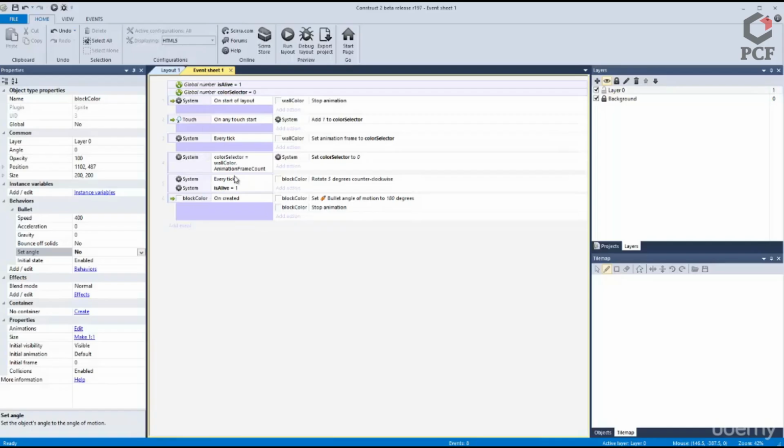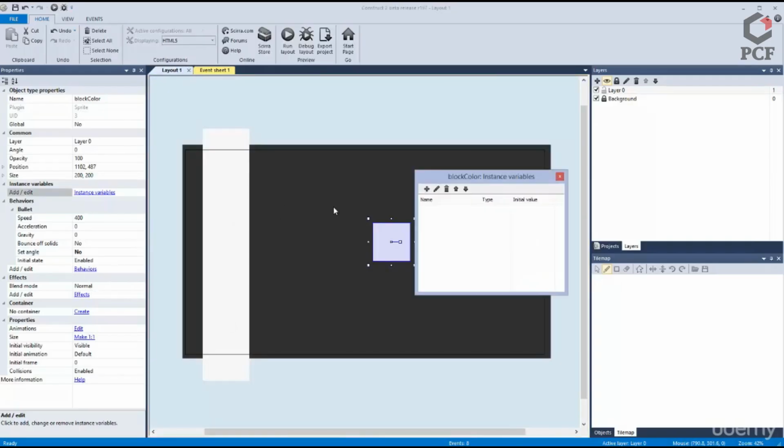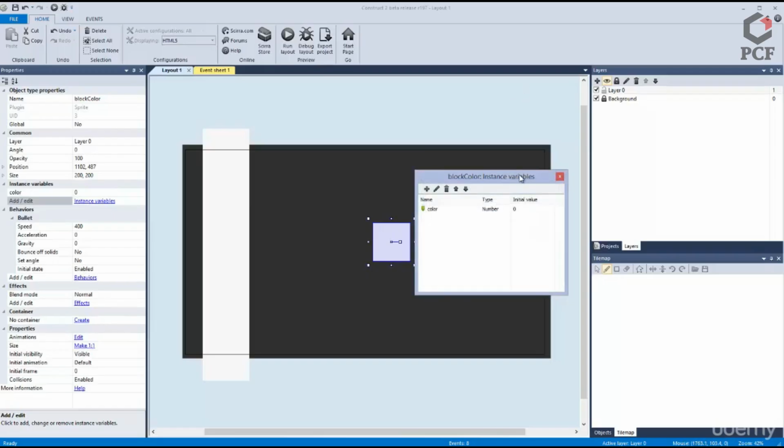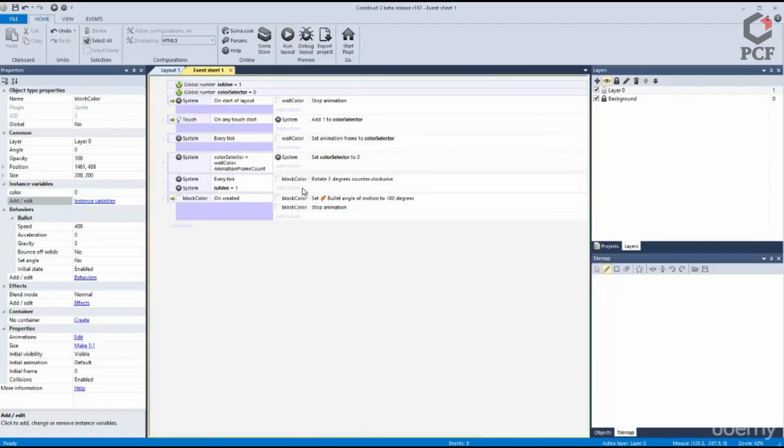Okay, so we're going to actually set one of the colors here. Now, there's two ways of setting this. One thing you can do is add in an instance variable, and this instance variable is going to be, let's say, called color selection, or we can even just call it color. Okay, we'll call it color 0. And this is a local variable, meaning that you can only use it with this object here. The other way to do it is with a global variable, and for a simple game like this, it's actually not a bad idea.